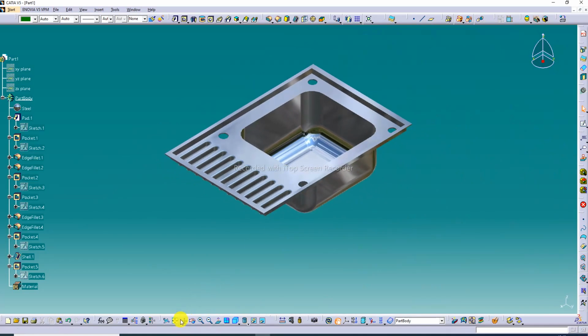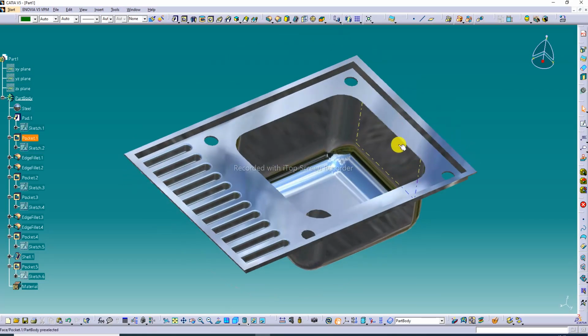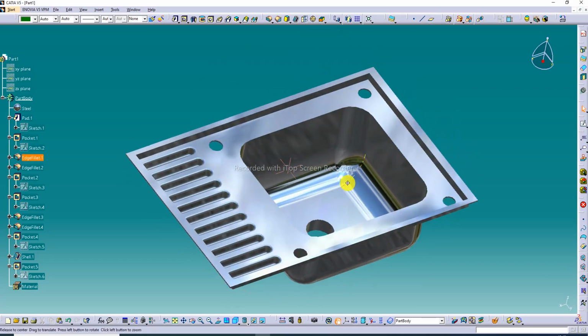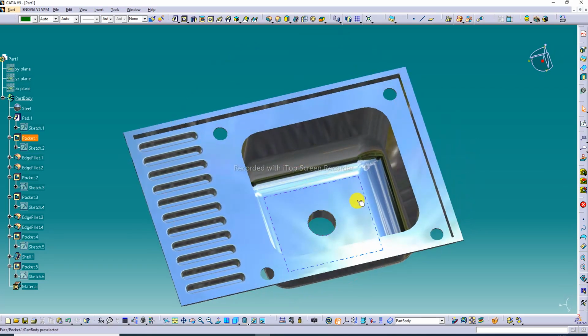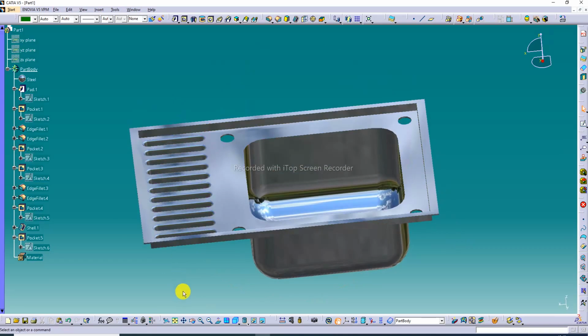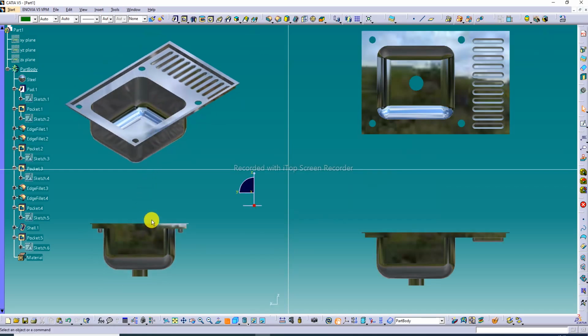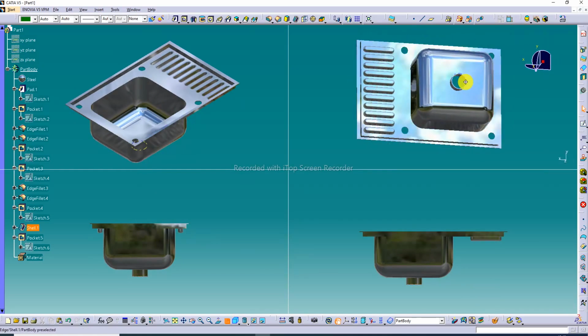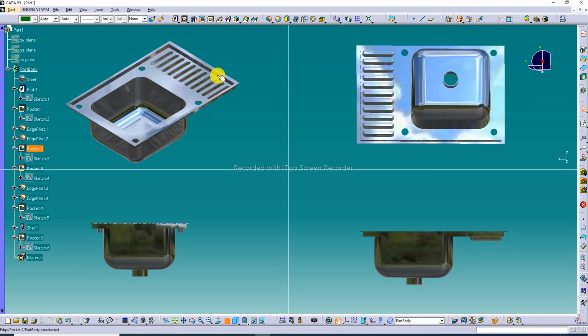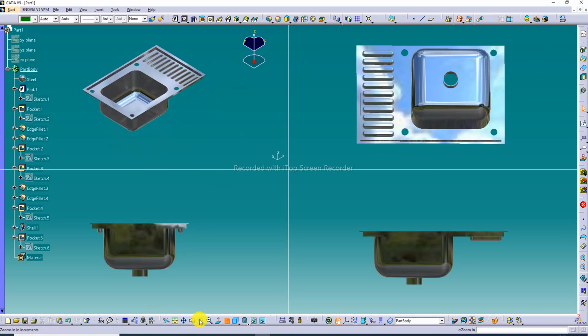Okay, looking so nice, this is correct. Okay, drawing all is perfect, and multi view is drawn here, all is correct, and this is the back side face. Okay, all is correct, looking so perfect.